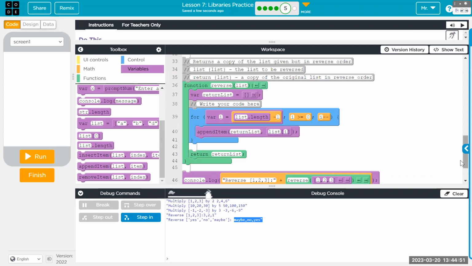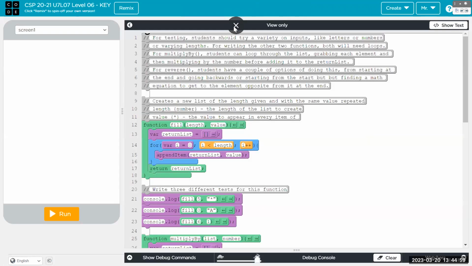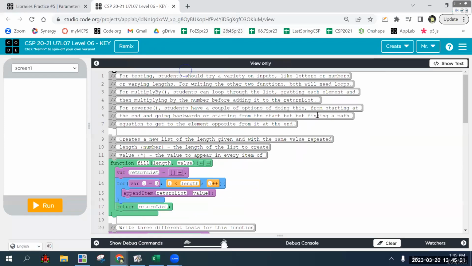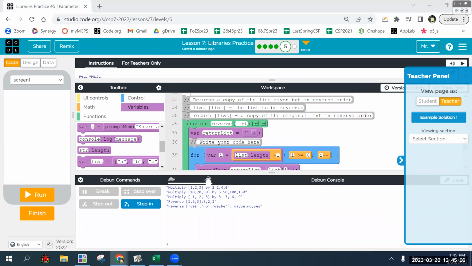I actually am curious what App Lab or what code thinks is the best way to do this. And they do list multiple.